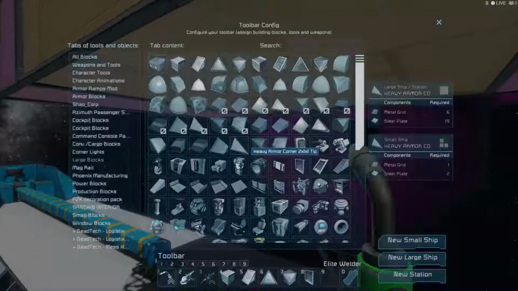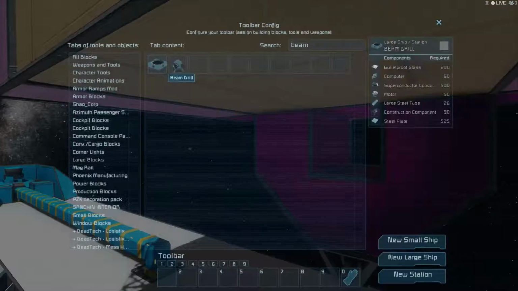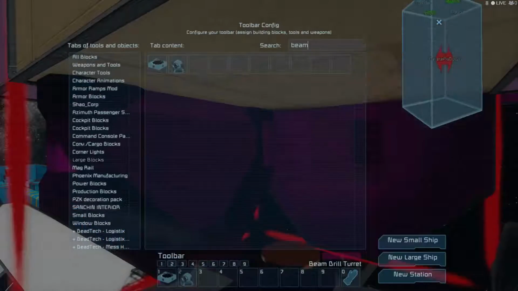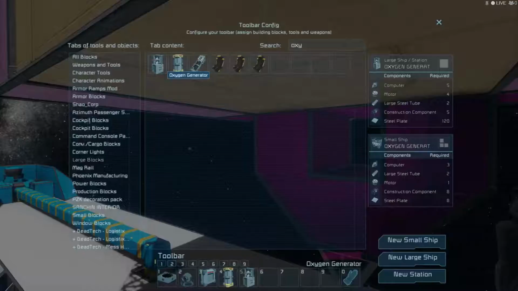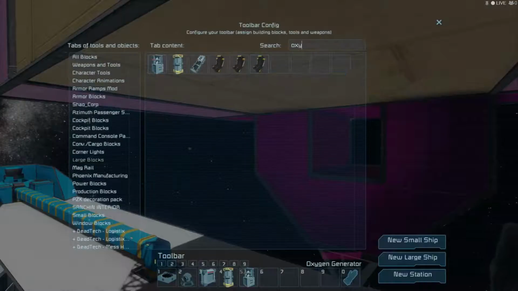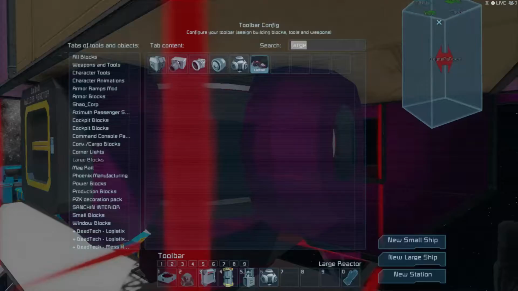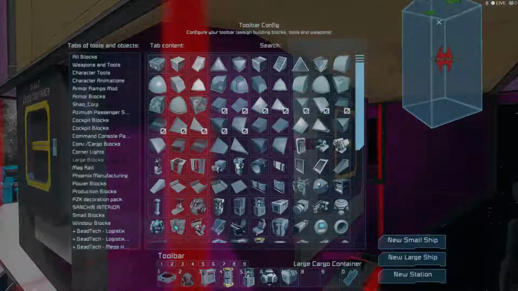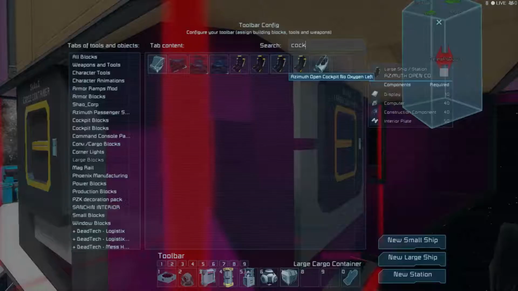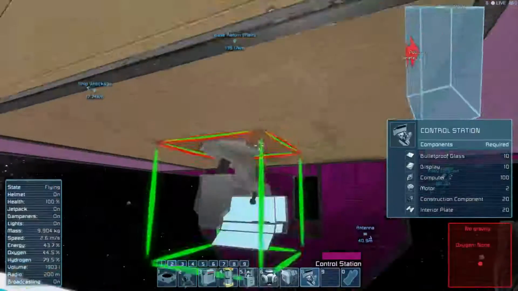Alright, so let me go into clear all this out. Beam. Air vent. My oxygen tank and my generator. What else do I need? I need my large reactors. Cargo. And my cockpit. Actually, just control station. There we go.